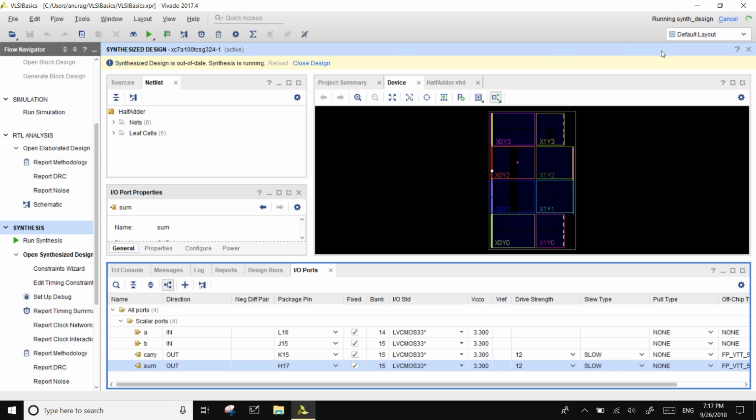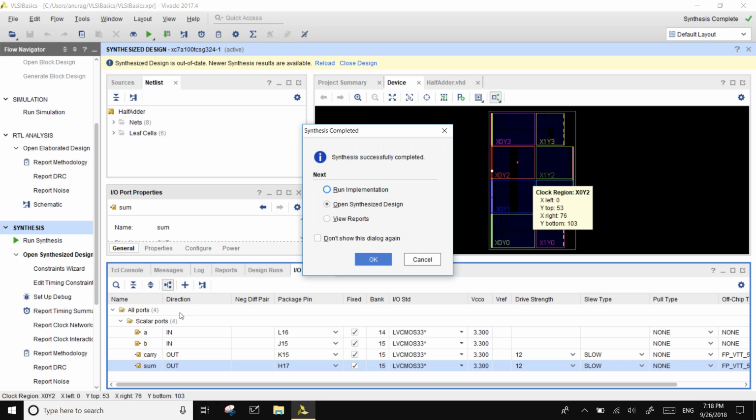Okay, so once it is done, you have to just go and click run implementation and say okay.